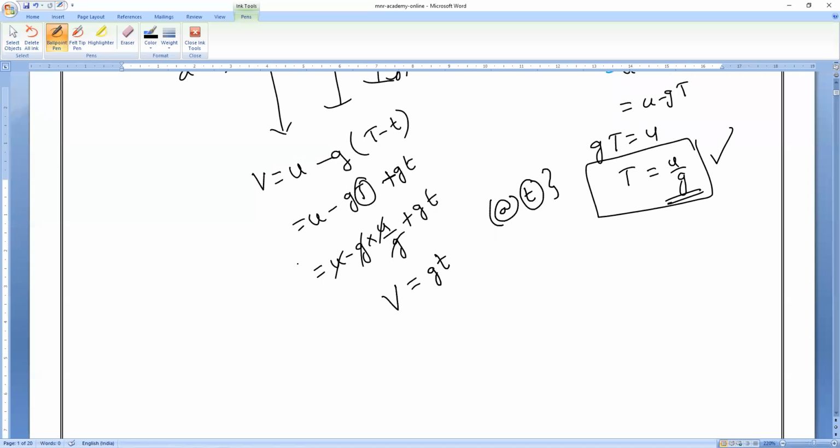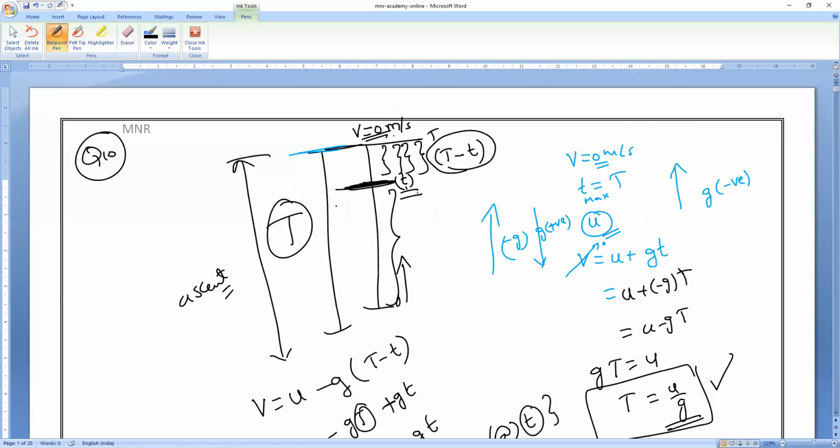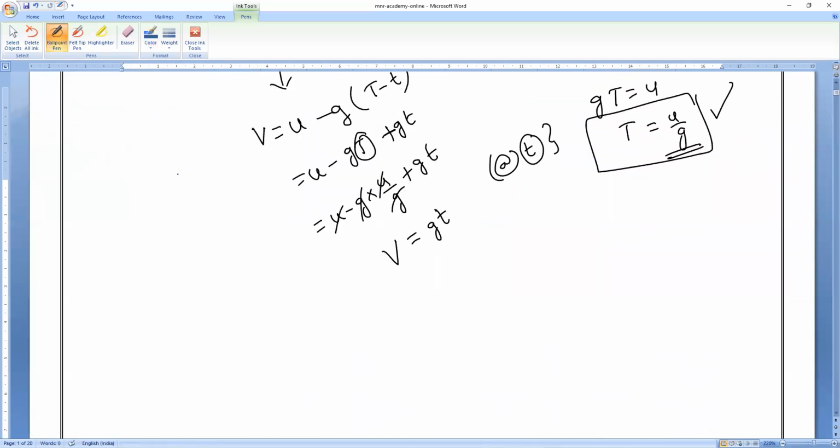If I consider only this journey, here this will become the initial velocity and this will become the final velocity. Yes or no? So at this point, what is the velocity of the body? We got g t. Understand? So once it crosses that 1 second, what is the final velocity? Everybody? 0. Clear? Understood everybody? Please respond. Yes or no? All of you?